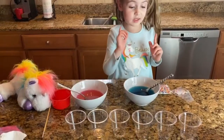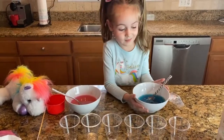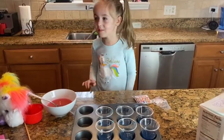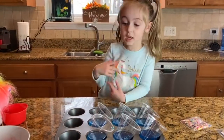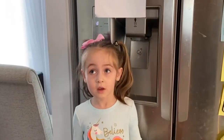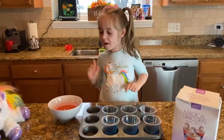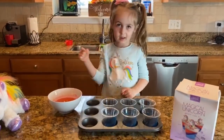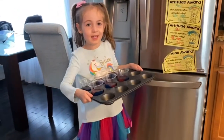I'm going to get the blue color in the cup. I forgot to tell you, you need a muffin pan so it doesn't get messy. Now you take the cups to get in there. We're going to put it in the fridge for 15 to 20 minutes. Now we need to get the pink out of the cups. We need to put it in the fridge for 10 more minutes.